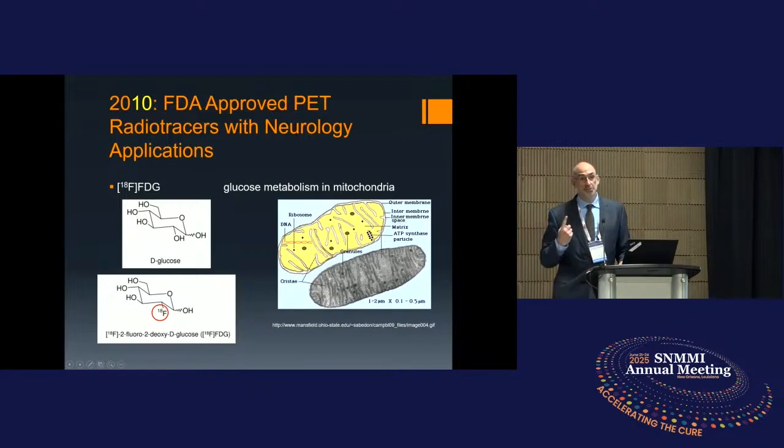And one of the mainstays, and has always been, if you look just in 2010, there was really only one radiotracer 15 years ago that was good for the brain, and that was called FDG, fluorodeoxyglucose. And if you look at these, again, don't get too intimidated by this. There's no test. This is just the structure of the molecule, what it looks like.